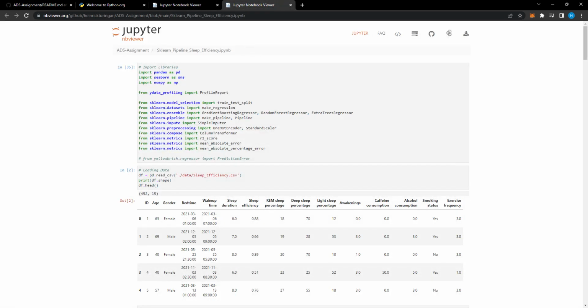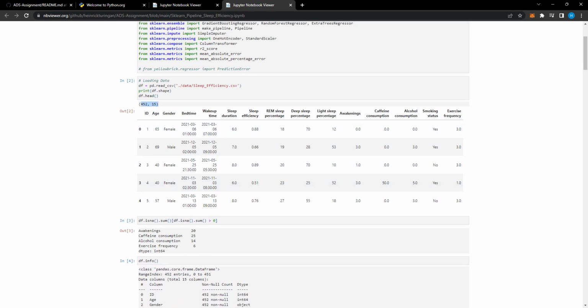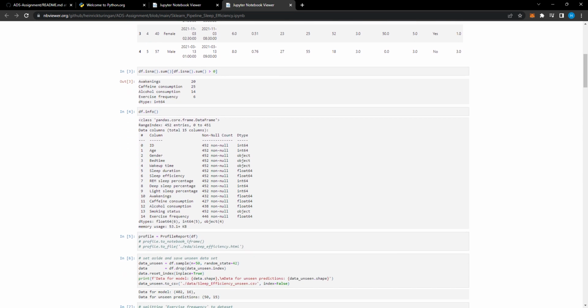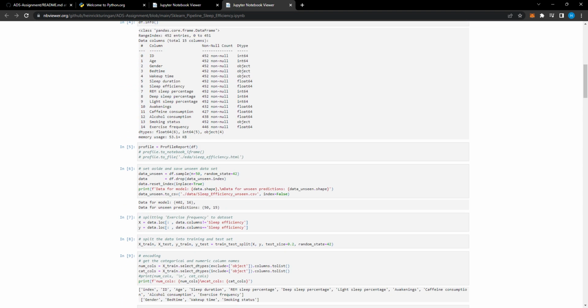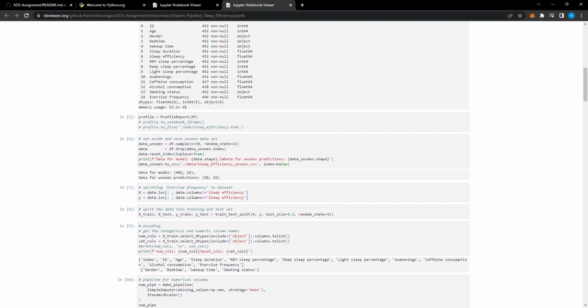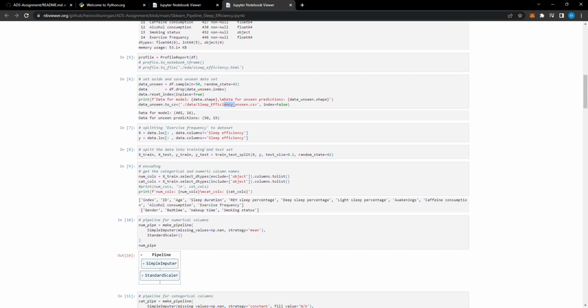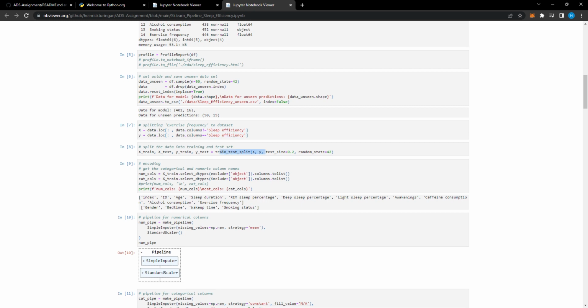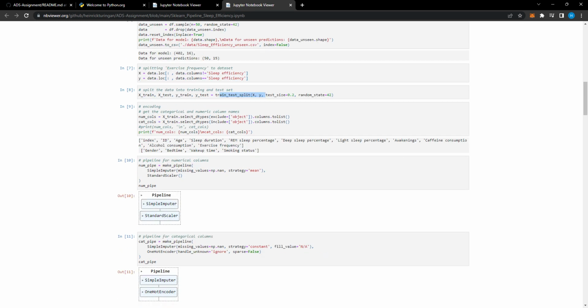And then for the other one, the scikit-learn, here are the libraries that I used. And then this is loading the data. I did use the entire data set, including the missing NA ones. And then this is removing the unseen 50. And then this is separating the sleep efficiency column from the rest of the data set. This is straightening the data set. This is separating the non-object from the object data types and saving them to separate variables.